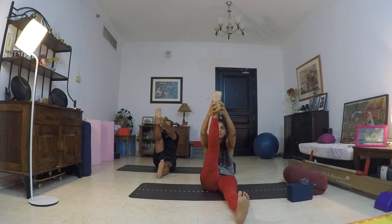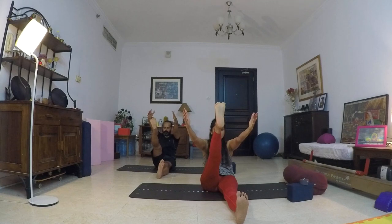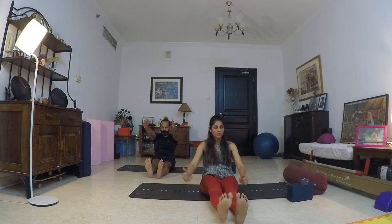Release both your hands. Activate your quadriceps. Strong legs. At the count of 10, your leg reaches down. 10, 9, 8, 7, 6, 5, 4, 3, 2, and 1. Relax. Shake, shake, shake. To the opposite side.